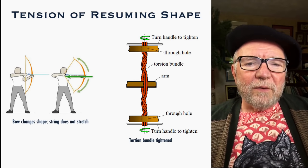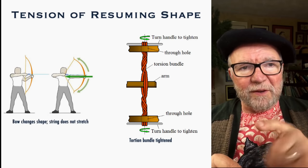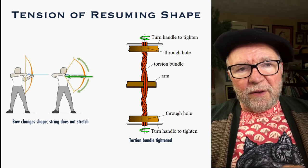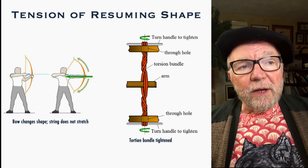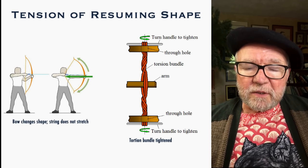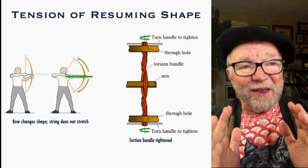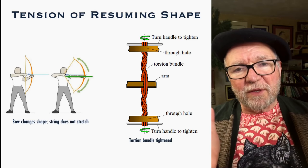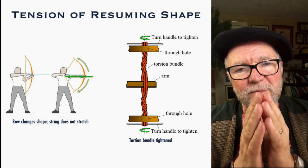Another example is from a catapult. The way this particular catapult worked is that they would wind it up, with an arm within the wound rope, crank it up, and then release it all at once, shooting out a projectile. These are the same notion of tension. The big difference is that with our watches, they have to be done slowly. With a bow or a catapult it's done all at once, but not a watch — if we did that with a watch it would be gone in a boom, and we couldn't use it to tell time. So it has to be done very slowly.